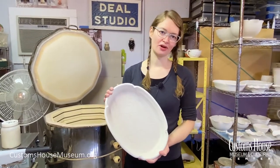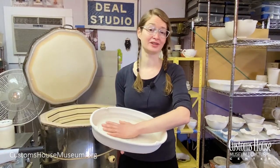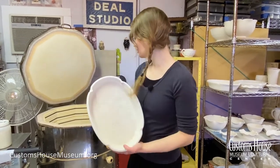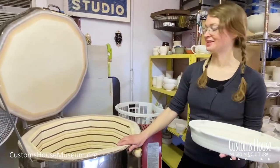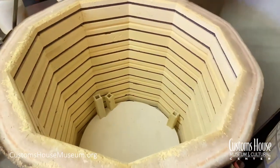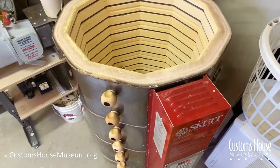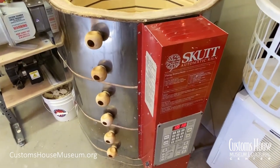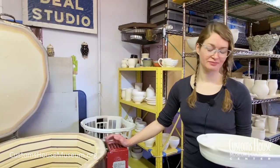After the pieces are carved, they have to dry out completely. This piece has dried for probably three or four days now and it's very, very fragile — if I were to bump this at all, it would just shatter. Now that it's dry, I can load it in my kiln over here. This is kind of like a giant toaster oven — it has these electric coils that get hot, but there's a computer that controls this. That's what makes it a little different. The natural cycle of clay being fired requires taking it through different temperatures at different speeds so that you don't cause shock, and if you rush it too much, you'll end up with cracks and bad effects.